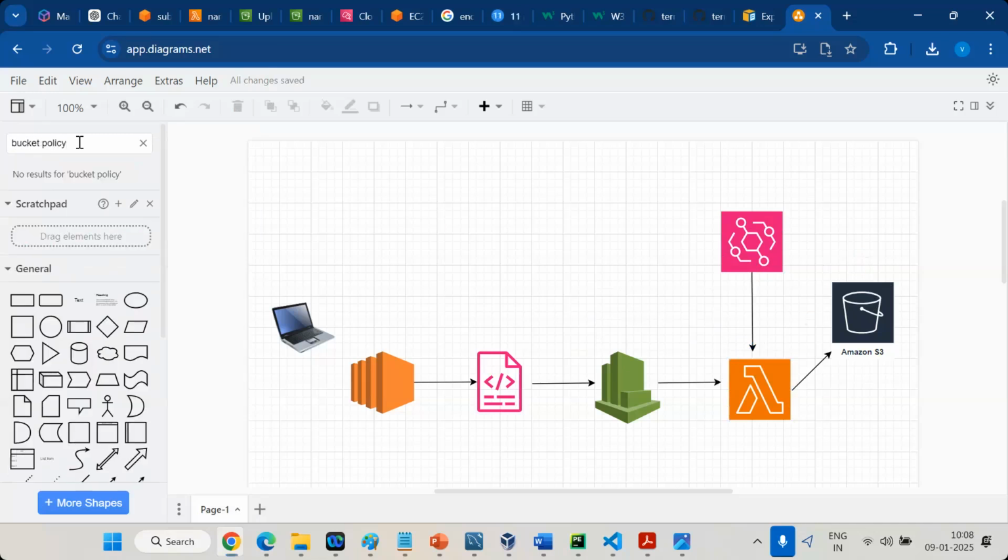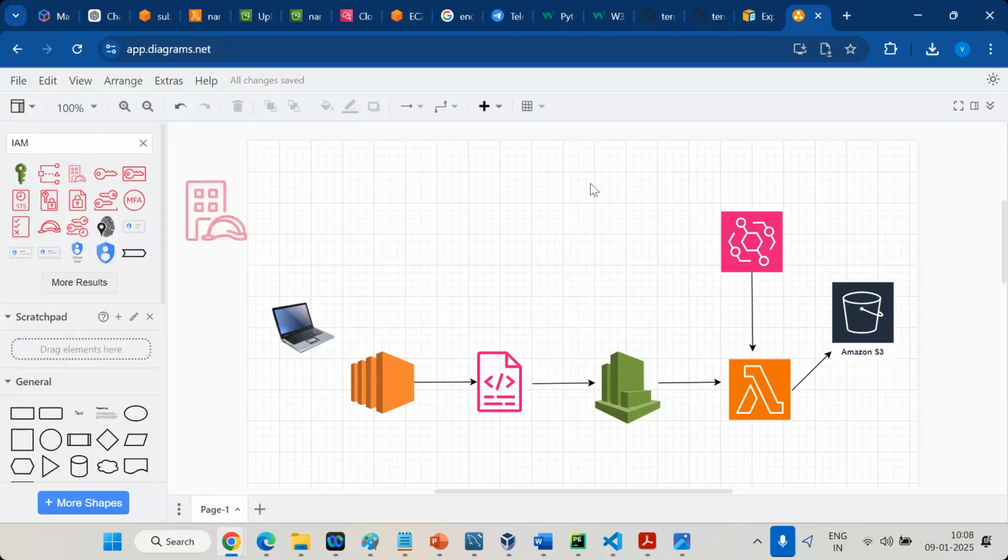I think don't come bucket policy and all. Okay, IAM policy. Just here, IAM. Policy given for bucket. Role given for EC2. IAM role. Yeah. IAM role given to my EC2.